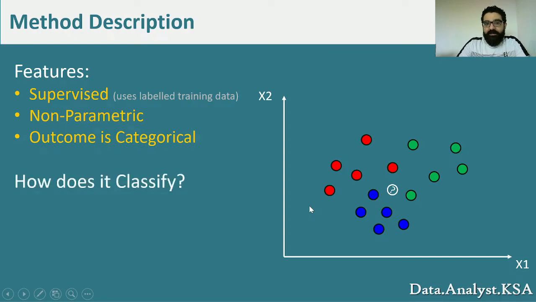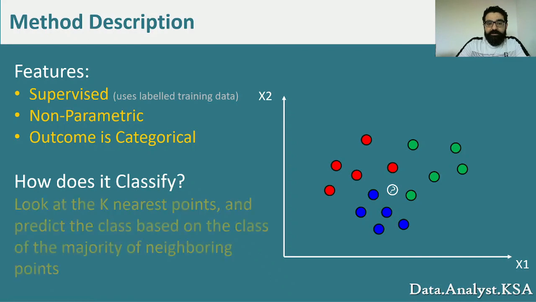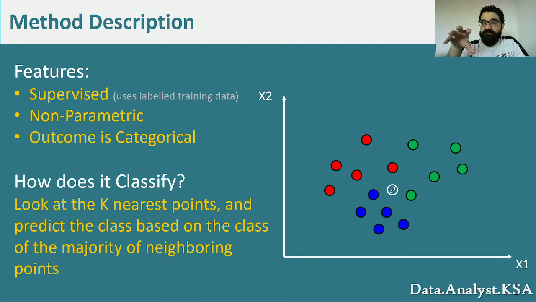So how does KNN classify? Very simply, it looks for the K nearest points and checks their classes, and then counts the number of classes represented in the K nearest points and assigns the new observation to the class with the majority. So for example, if we are using K equal 1, which means we are looking only at the closest neighbor, so here it's a little bit difficult, but I can see that it's a little closer to the green than the other two. So if we're using K equal 1, it will be green.